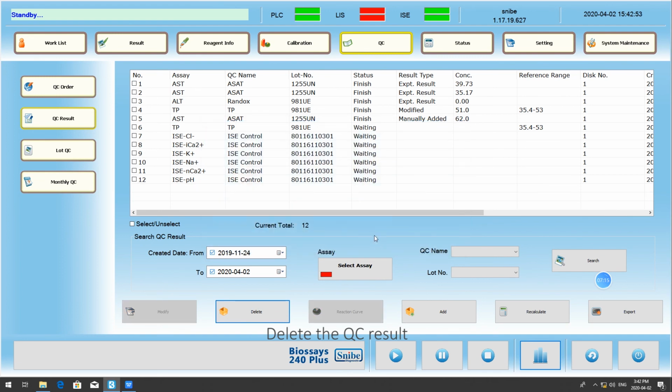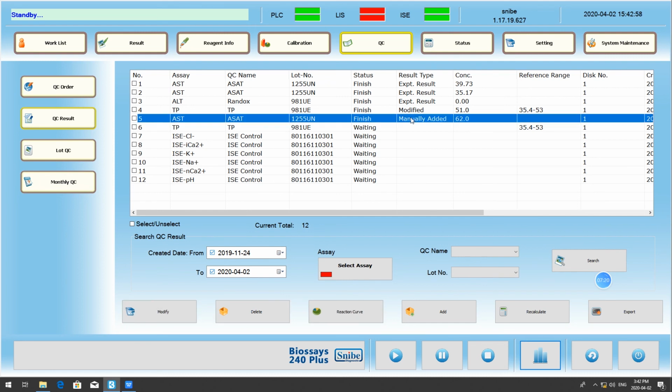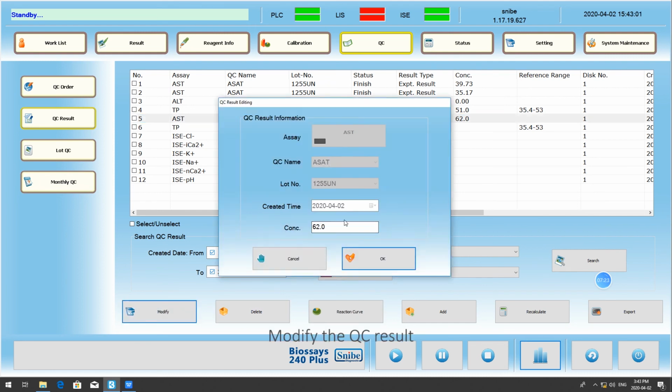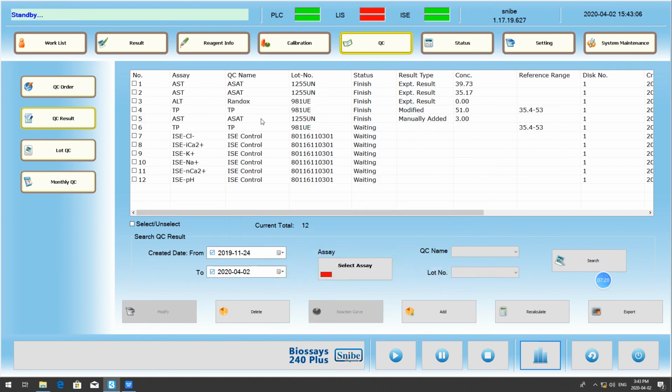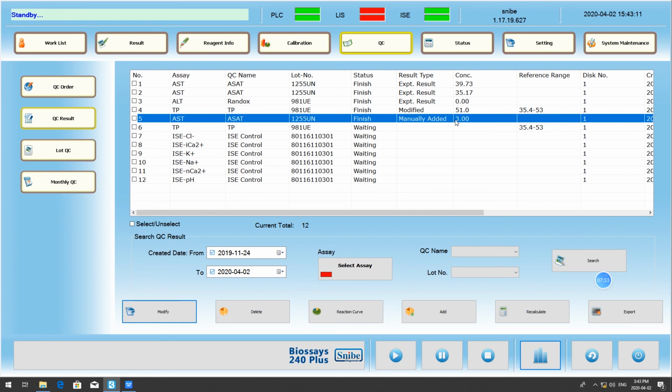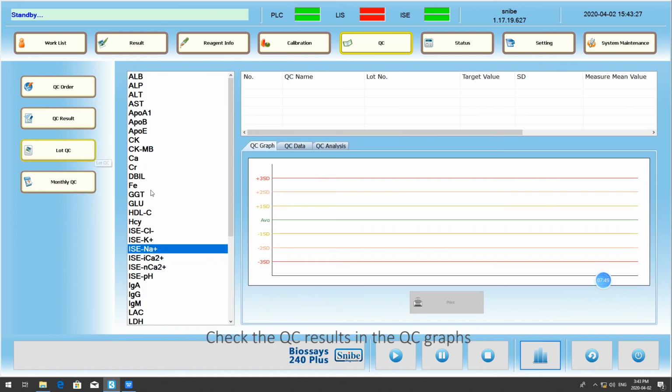Delete the QC result. Modify the QC result. Check the QC results in the QC graphs.